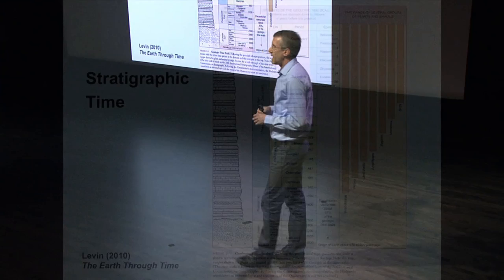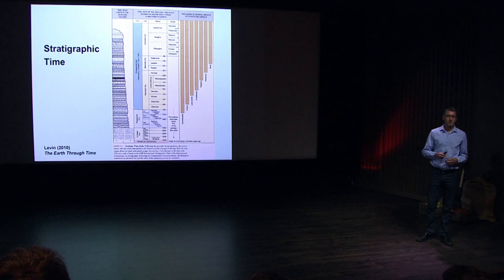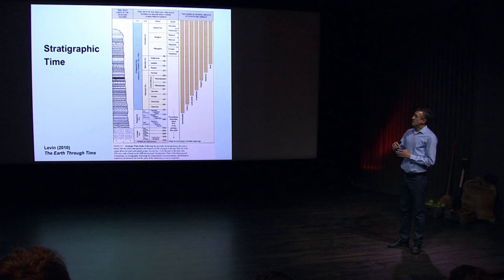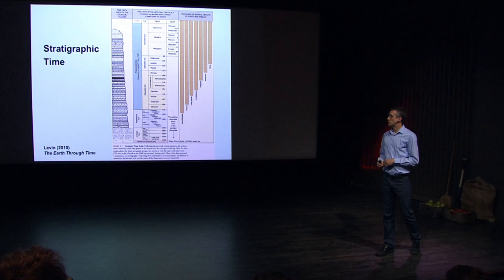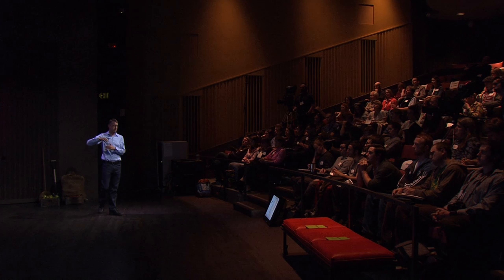The second question I want to think about is how we perceive our place in Earth history, and particularly how we think about the past, the present, and the future. To illustrate this, I want to look at stratigraphic time — another way textbook illustrators use to describe time. In this kind of visualization, the origin of the Earth is deep in Earth's crust, and time moves toward the present as you move toward the surface. It's meant to show the different geological periods as they move toward the present in the way that sediment layers upon sediment — the pattern you see when looking at a road cut at the different layers of Earth history, built one upon the other.